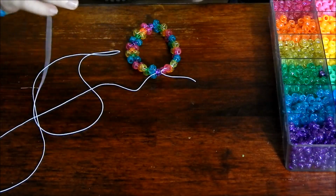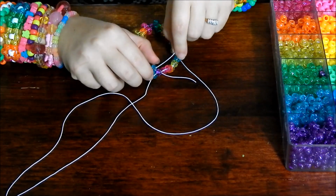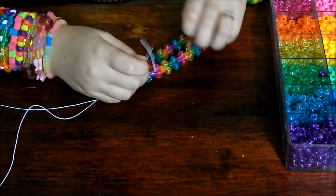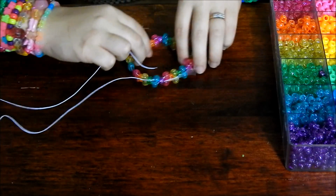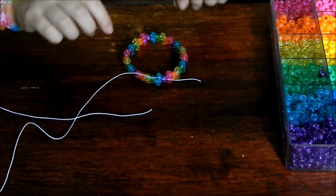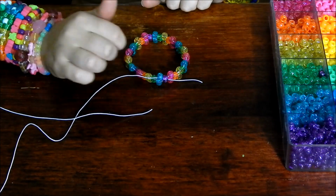And then I'm also going to put my string through the next bead that's popping out. You can kind of tighten your bracelet by pulling your long tail. So now you can move on to putting beads onto your third row.